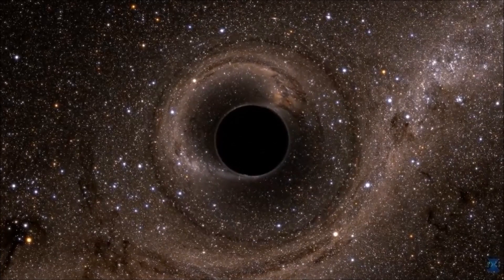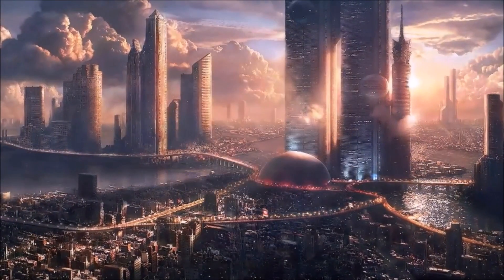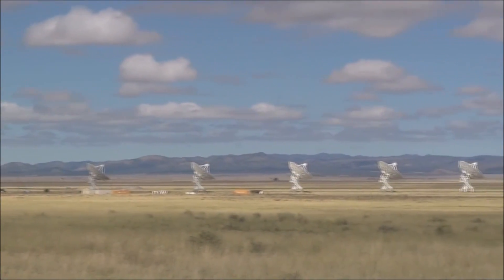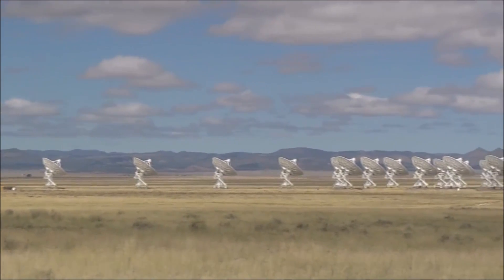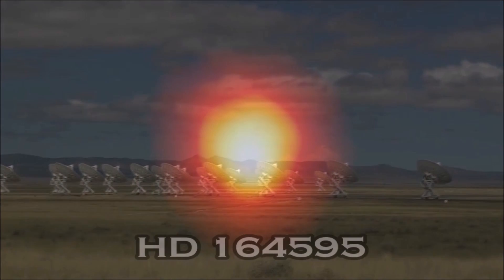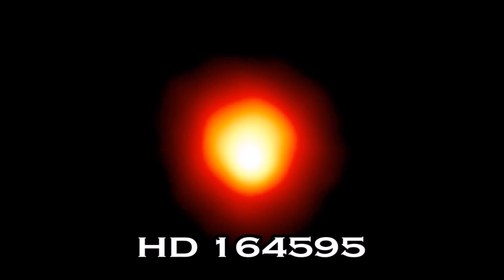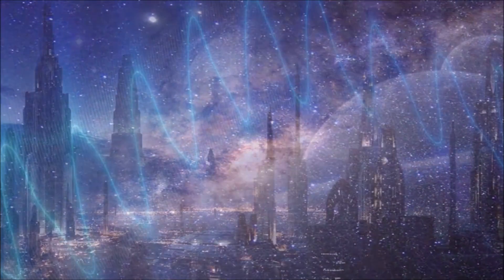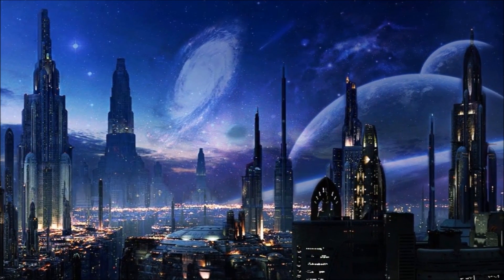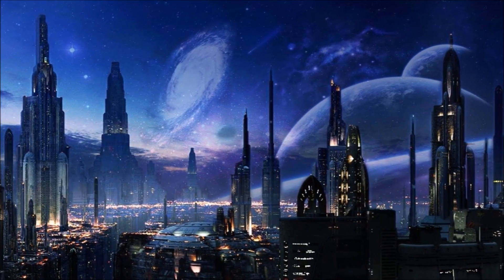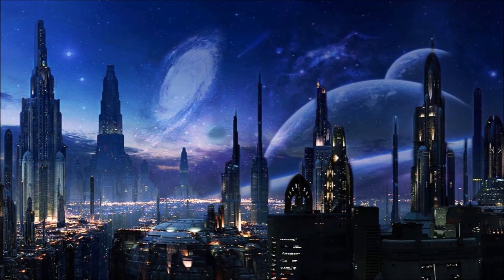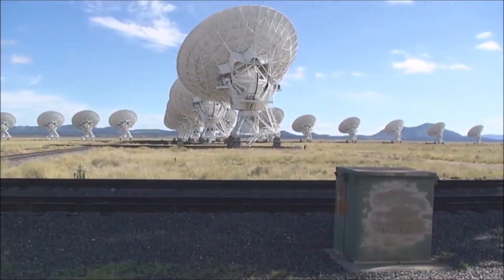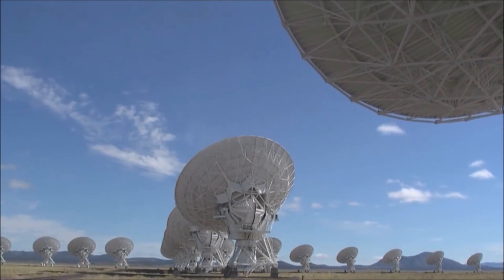Although the possibility of a natural origin has not been completely discounted, the WOW signal is considered the best candidate for an alien radio transmission ever recorded. In May 2015, a team of researchers using a Russian radio telescope spotted a strong radio signal coming from the vicinity of the sun-like star HD 164595, which is located 94 light-years from Earth. It was only observed once for just two seconds by a team of astronomers. Experts say the signal was consistent with something an alien civilization might transmit, but that's still just a theory, and many believe this to be the least likely explanation. The signal may also have resulted from a natural cosmic event or human interference of some sort.